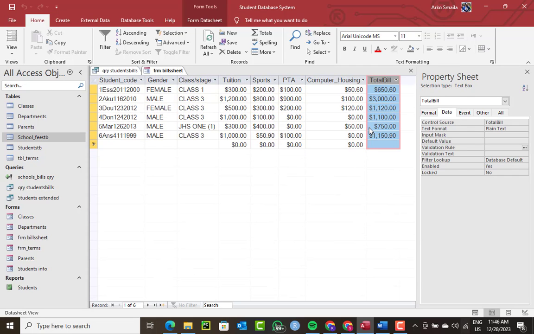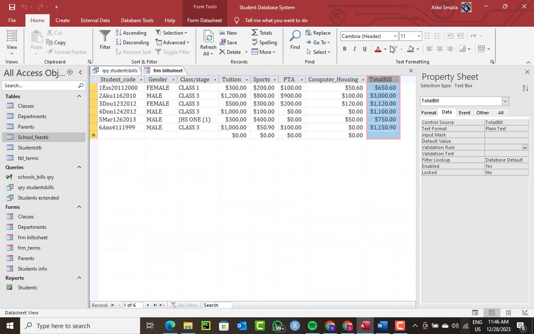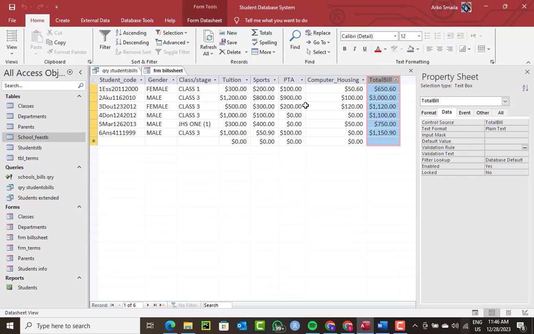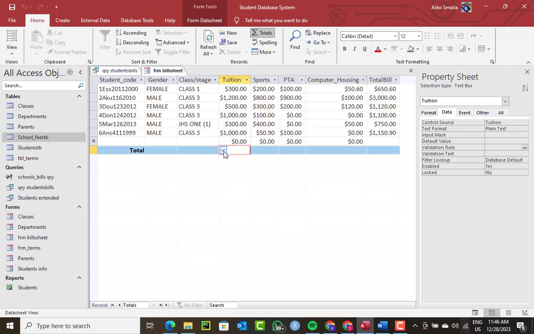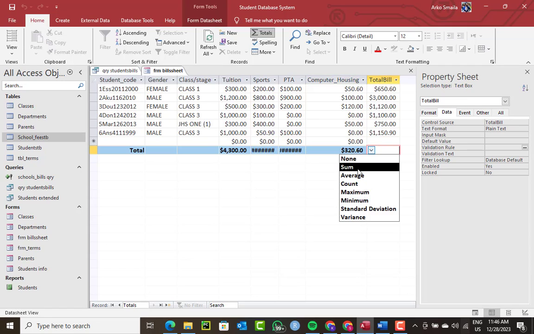So let's see if we can get so. Now guys, let us just select this, and then okay, so now we click totals. So totals here to get the totals for tuition, the totals for sports, totals for PTA, the totals for housing, and now you get the totals for the total also.